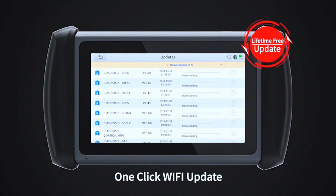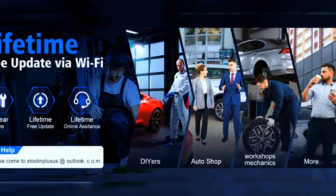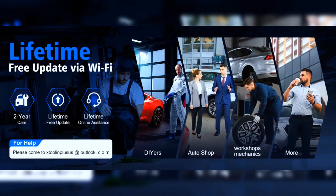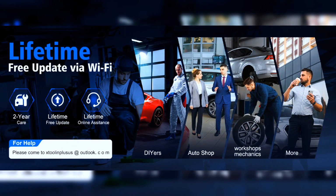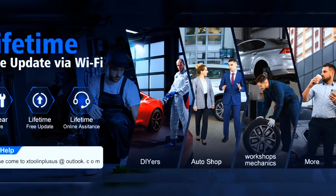The IP616 diagnostic scanner includes lifetime software updates, no hidden fees. Stay ahead with new vehicle coverage, updated reset functions, and improved diagnostics at no extra cost.